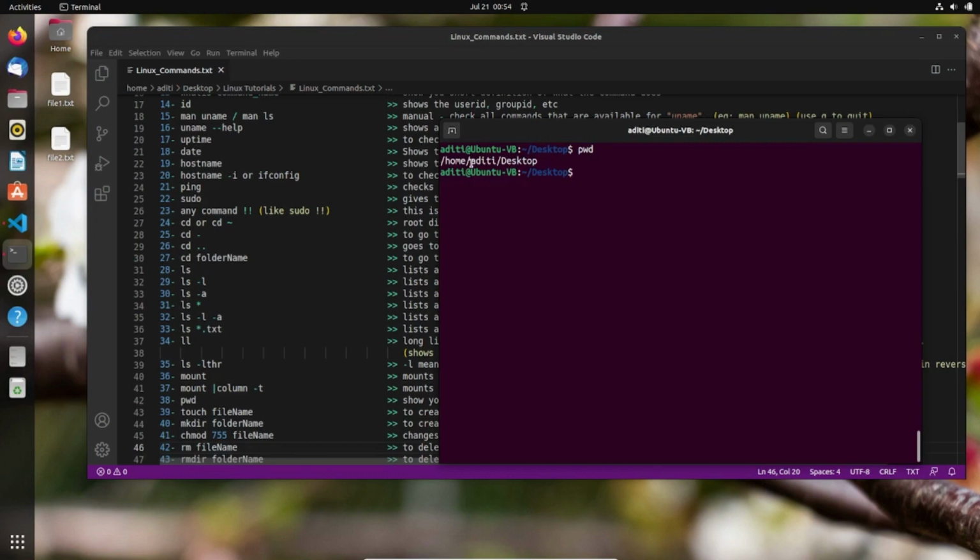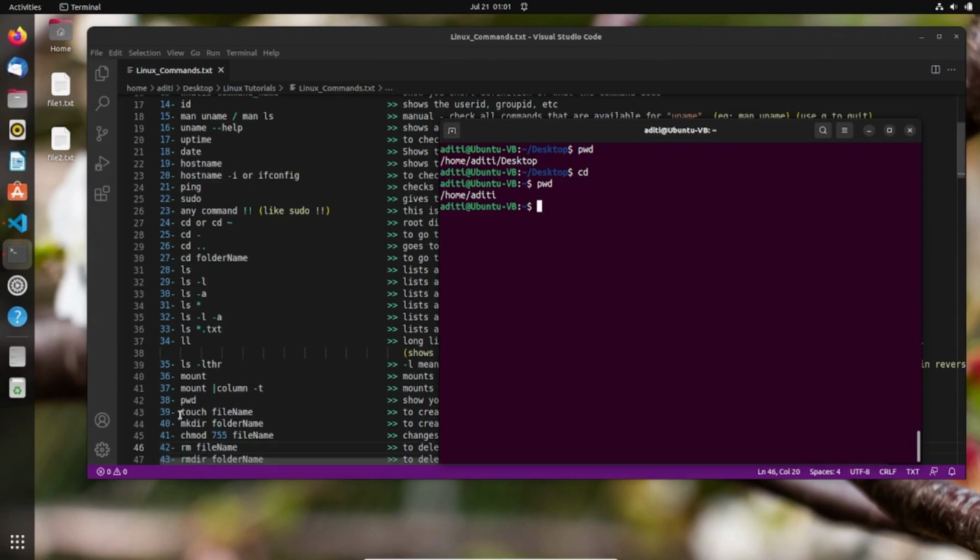Here you can see Aditi is the root directory, and I'm in this desktop folder inside it. Now if I go back to my root directory and type pwd, it will show the root directory. This way you can know which directory you are currently working in.